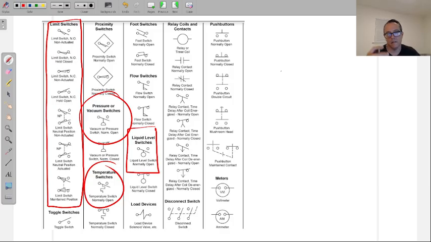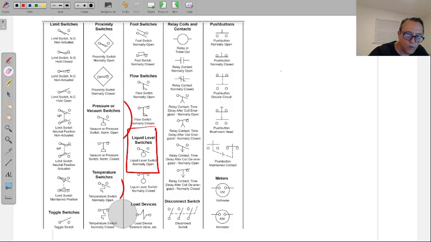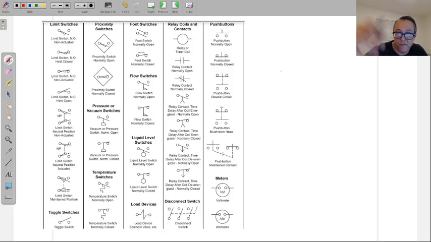A limit switch is a switch that something comes into contact with. Like, for example, a dock door, right? Have you ever seen a dock door that you lift up? I could set it up to where that garage door, as soon as it hits that limit switch, stops going down, or turns on a light or something like that. So mechanical is physical contact, but not a person.